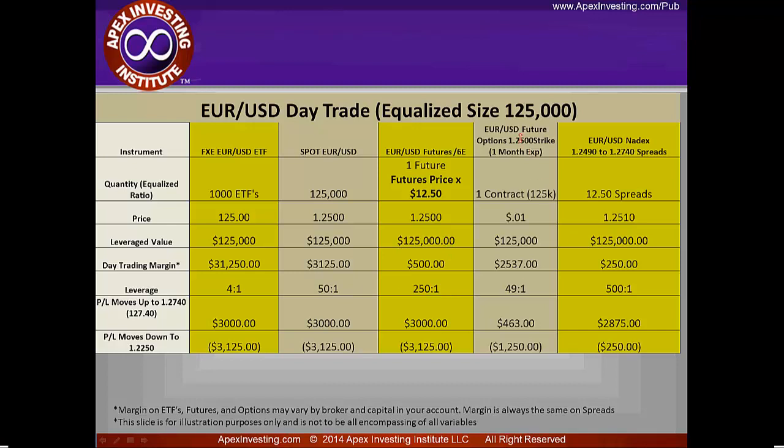Just like any option, most people don't hold options to expiration. Most people don't hold futures to last trade date or delivery date. They don't hold stocks until eventually the company buys them back. They buy them and they sell them. They get out of them. Same thing. Okay. You still get the leverage. You can do this on stock indices. You can do it on futures, commodities, forex pairs. So a lot of different markets.